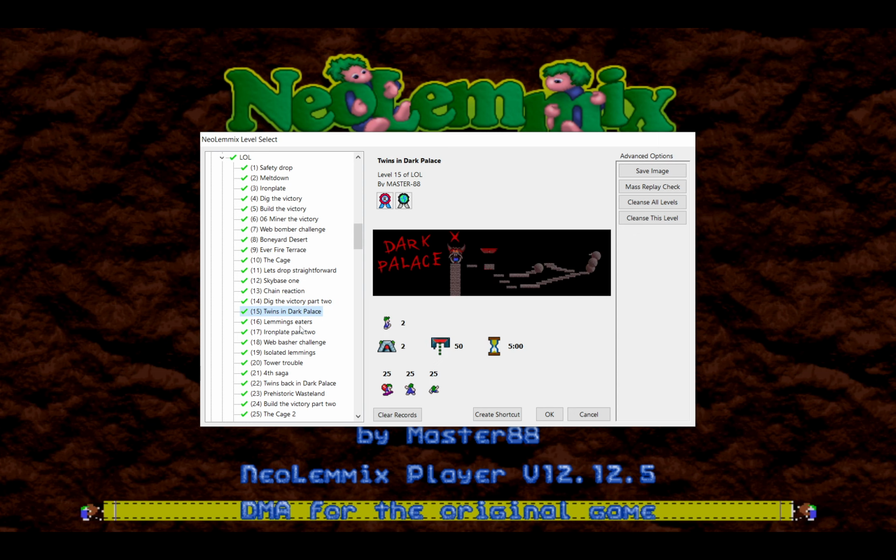LOL15, pretty nice one here, but you can severely shortcut this one. In any case, just because you have a lot of skills available here, you're pretty much free to carve your own solution. But if you are aware of turning on steel, then you can quickly beat the level.